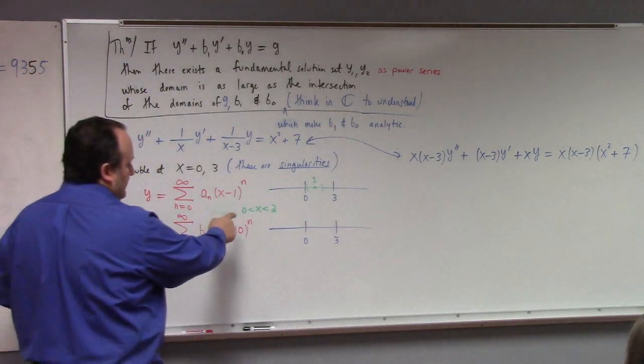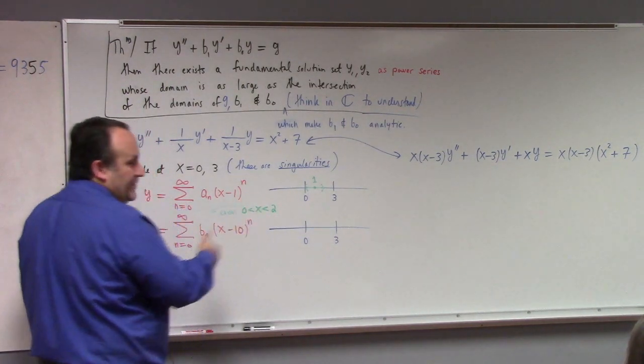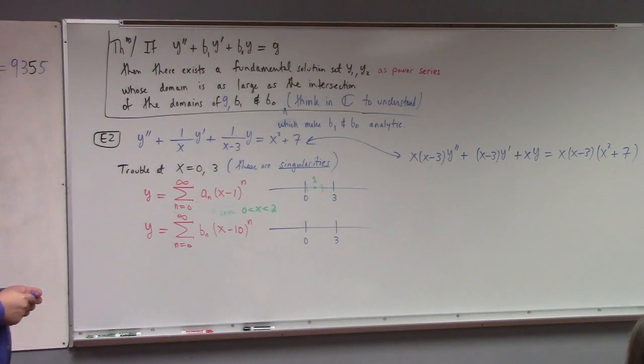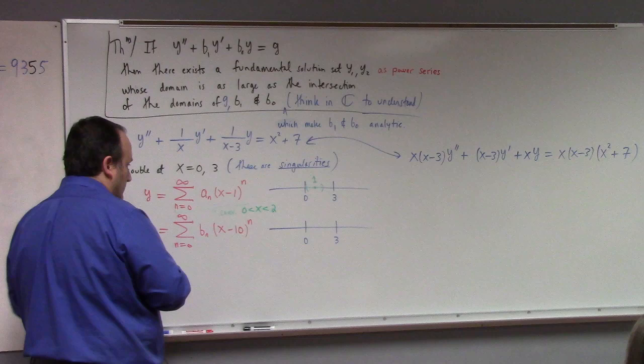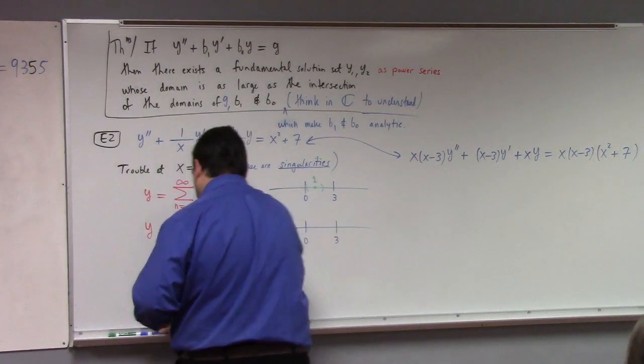But anyway, so 0 to 2, we can be sure that that open interval of convergence would be available for the domain of the function, the solution expanded at 1. How about the other one, though? What's the trouble for that one? See, we got 10 over here somewhere, right?